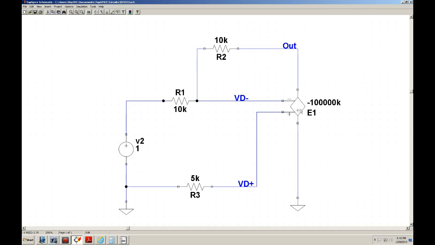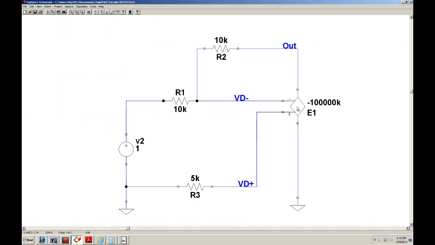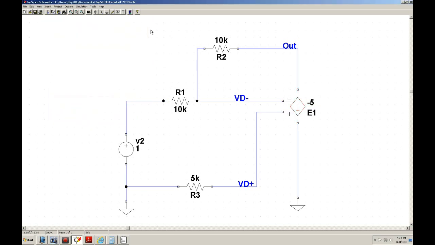So to get around this, the gain that we specify for the voltage controlled voltage source, to make sure that the signs change, we say that it's a negative. In the example that we're using, we're going to use a 5. So we'll put a negative 5, and remember the negative 5 will mean that the plus will be up on the top and the minus will be on the bottom. It flips it basically.